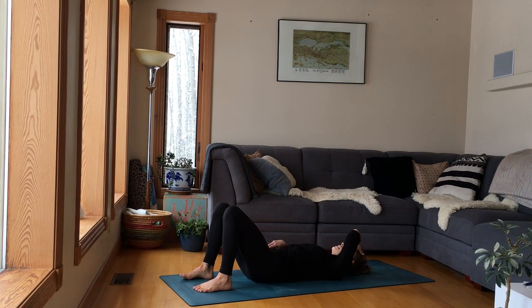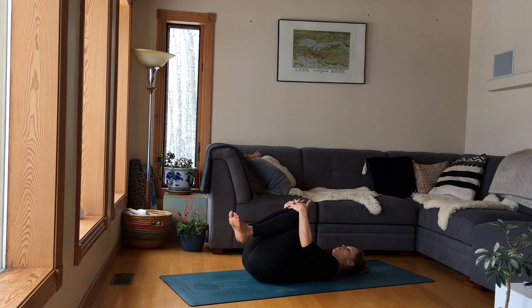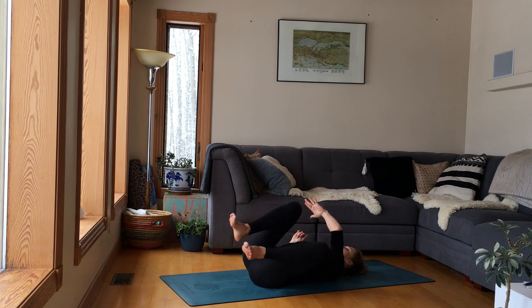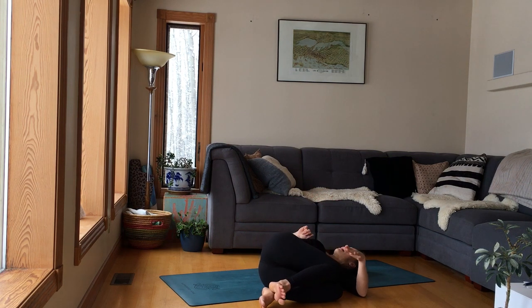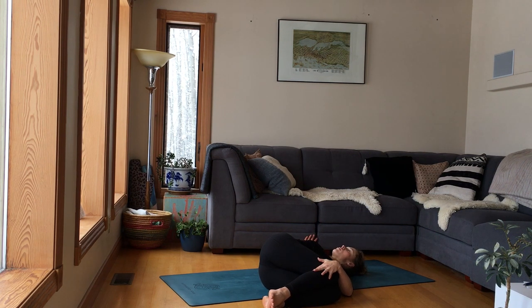All the way down. Take a nice little brief twist from side to side. So let's hug our knees in towards our chest. And then keeping that nice stack of your thighs, gather your knees all the way over towards the left side of your mat and sweep your right arm open towards the right side. Take about 2 or 3 deep breaths in and out.